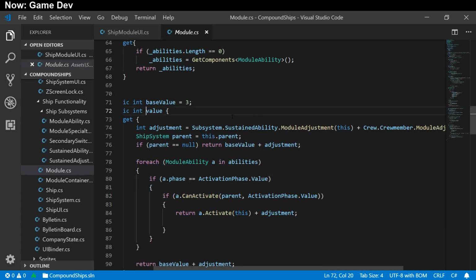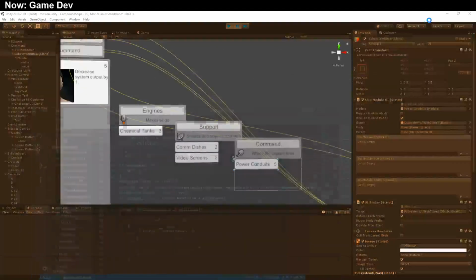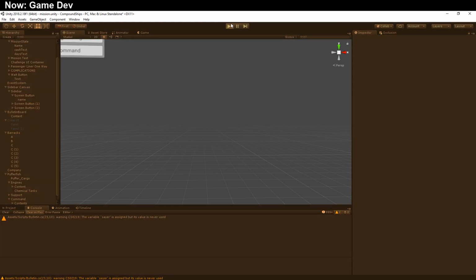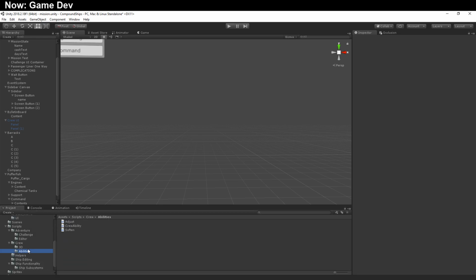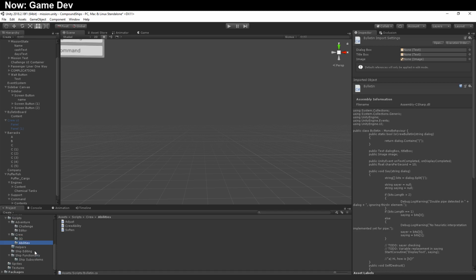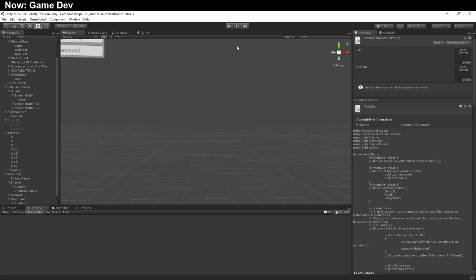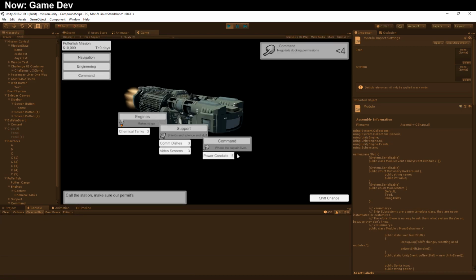There. So these are subsystems here, and they have this setup where they bind correctly, and one of the things they bind to is just value, which means that they should be asking for value. If we look at the module UI function, the value call just returns module.value. So the idea that module.value is never being called is really dumb. There's no possible way that that function isn't being called. The problem is that the IDE isn't causing a recompile. So what we end up with is nonsense. I'm not sure why that is. Sometimes it just happens. So we're going to go ahead and recompile everything here.